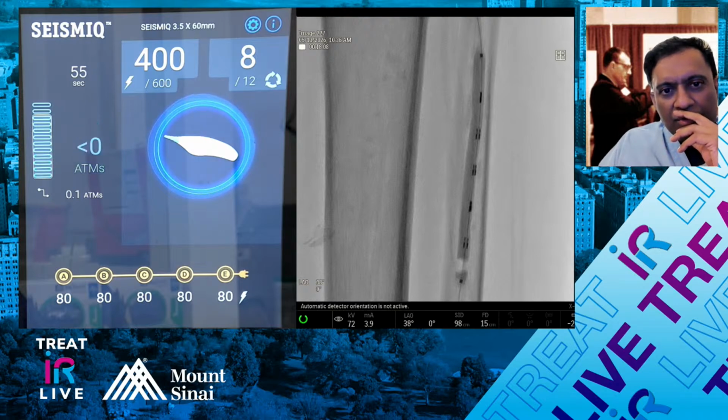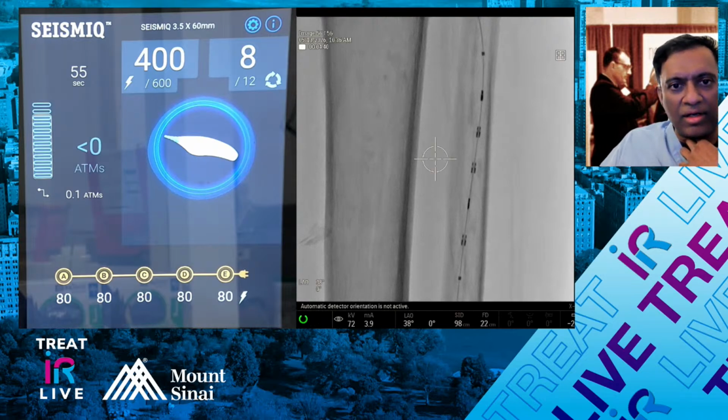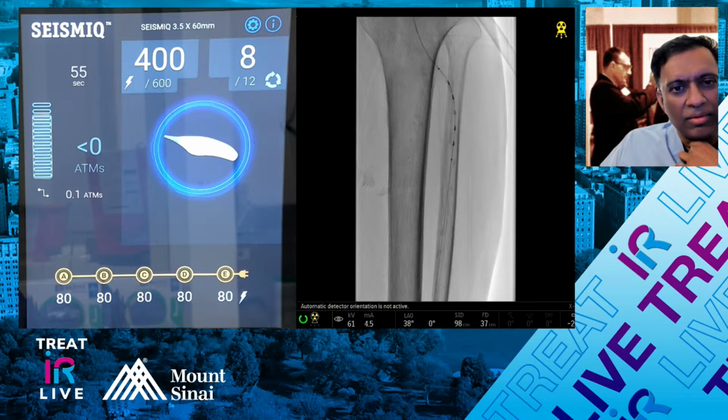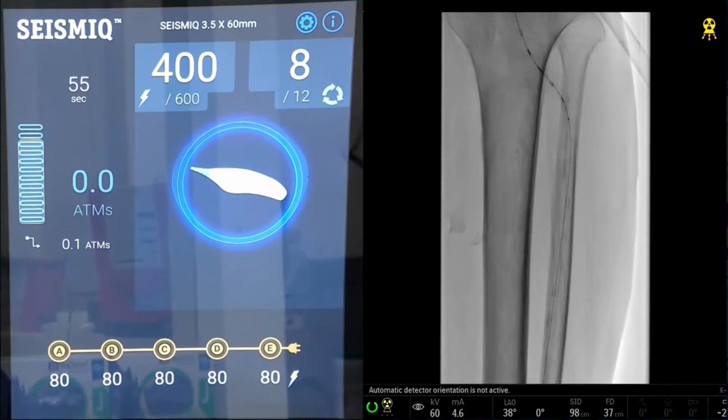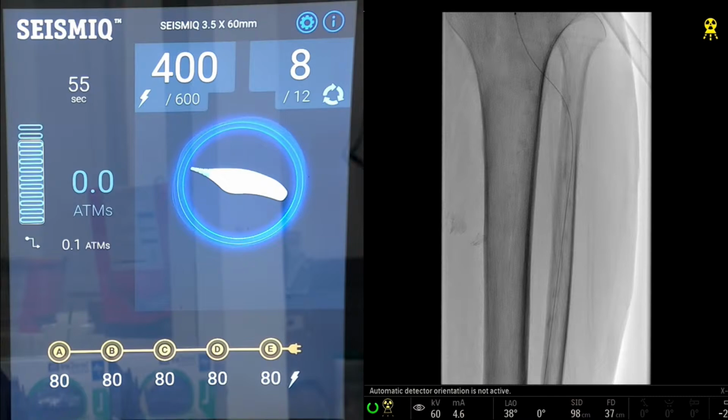I don't think we need to go deeper with this balloon. So those first and second emitter, was there a little tiny waste there or no? I didn't appreciate it. But let's do a repeat angiogram after this. And again, we're focusing on the top 10 centimeters or so. And then maybe we'll repeat the IVUS. And then we can tack up whatever we feel like we might need to tack up.